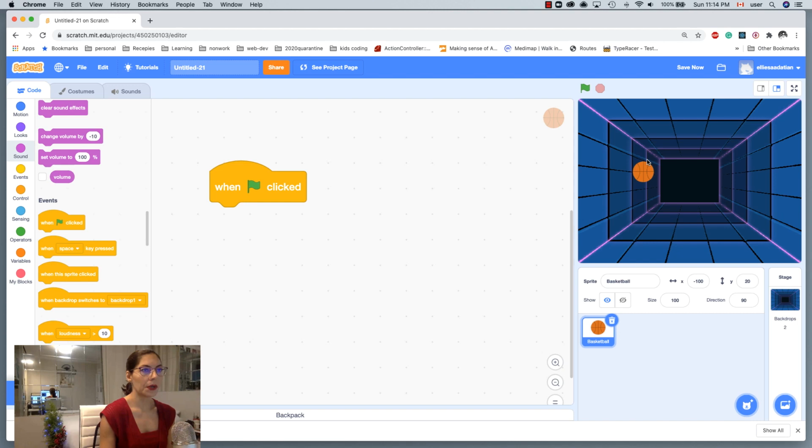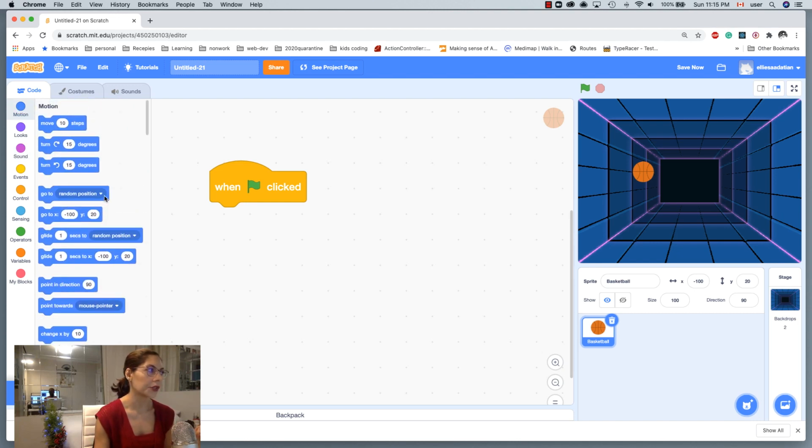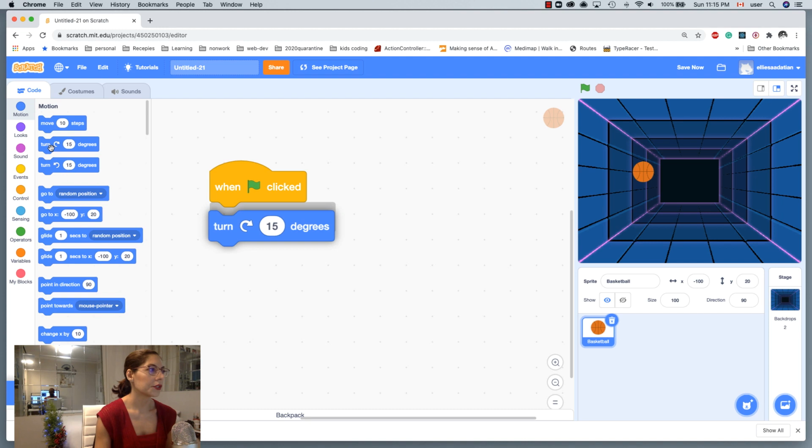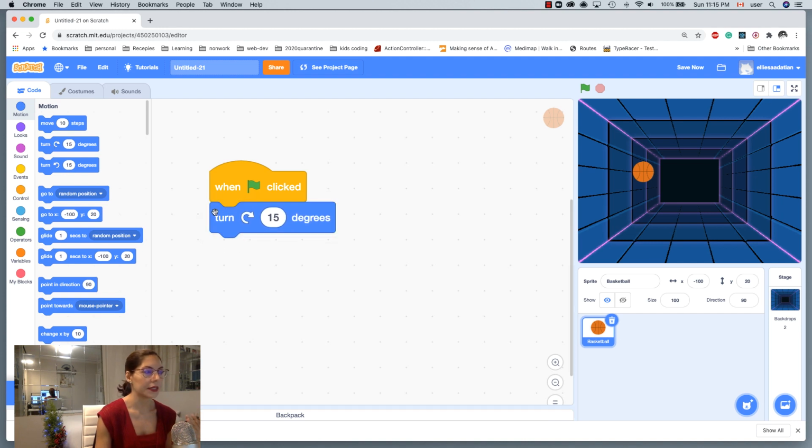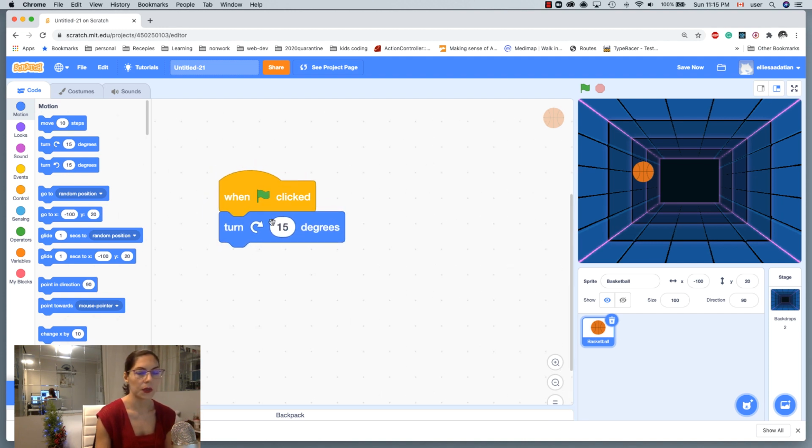I turn the ball to some direction, and from there I ask it to move around, and also I need to tell the ball what to do when it's touching the edges. So first thing, from the motions, I turn the ball some degrees, maybe 15 degrees, or you can change it to anything you like.